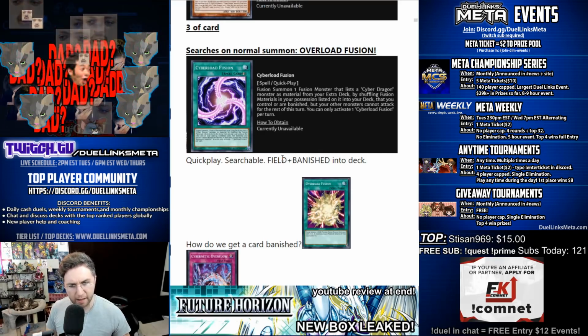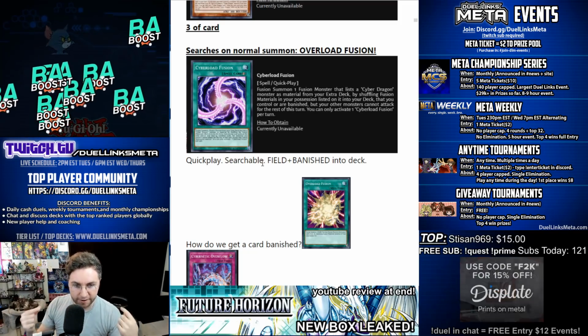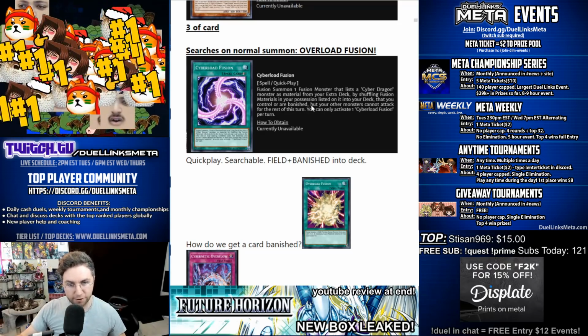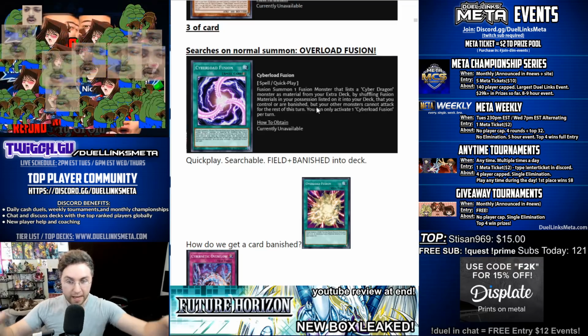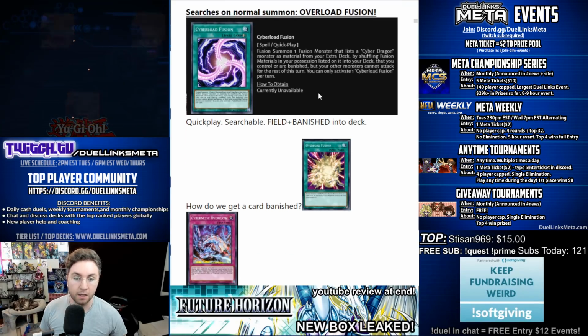This is a quick play spell. It's searchable. It will use your field and banish pile to shuffle it into your deck. So Overload Fusion will use the field and grave to banish it, and then Cyberload Fusion will use the banished cards, probably banished by the effect of Overload Fusion, and the field to return it back to the deck. And then you get to summon your Cyber Dragon Fusion.